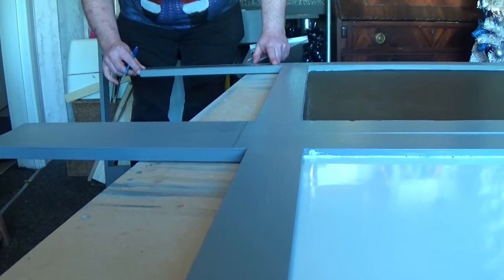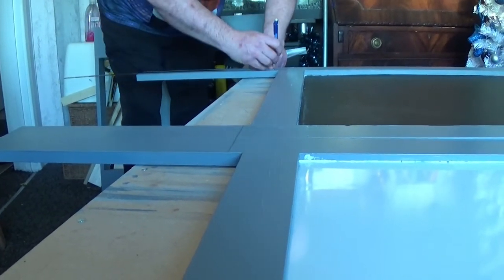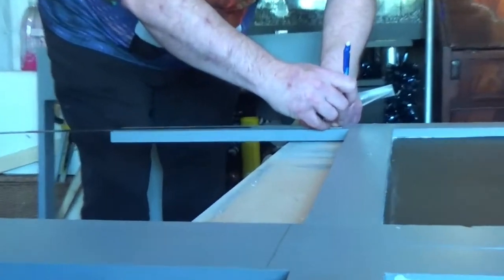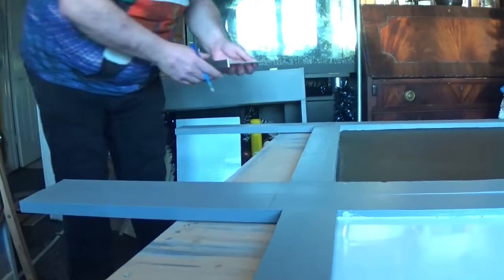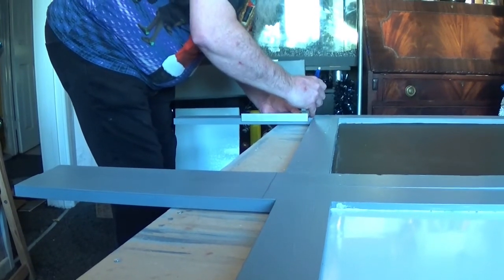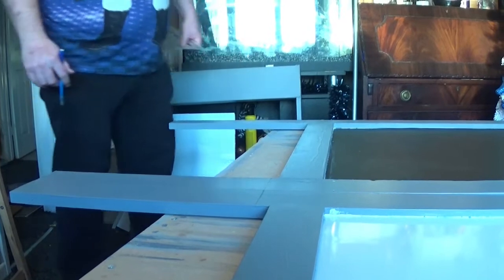I'll measure this part as well, just to be on the safe side, and that's a little bit high according to the measurements. Oops. And I'll put that there. It's okay. It's all well and good using something like that as a guide, but the mistake I've just made is by using it as the set measurement, where I should have measured up from the bottom of the thing upwards, but it's done.